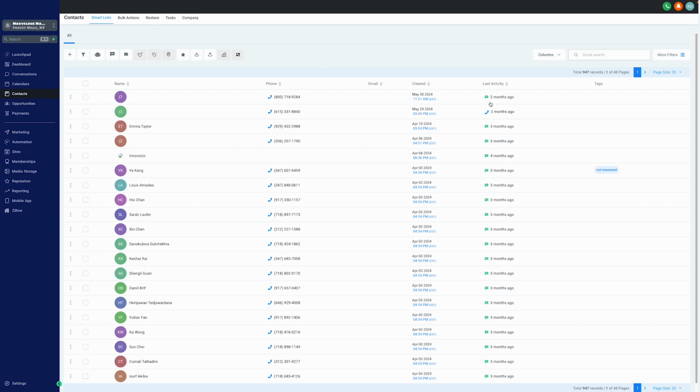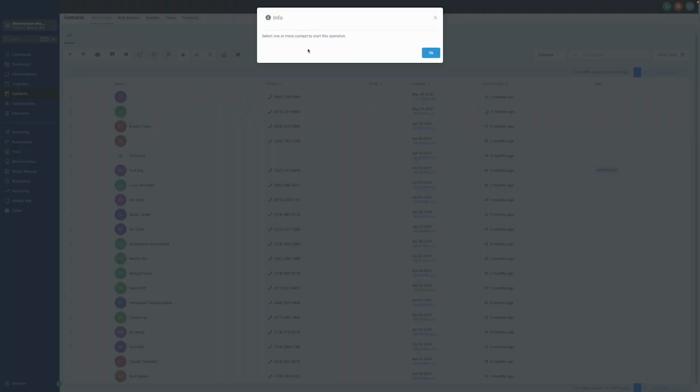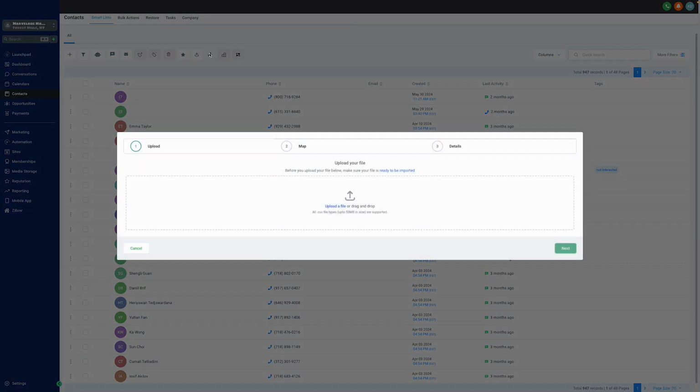In here, we can also upload contacts in bulk as well. In order to do that, as you can see, we can export contacts and import contacts as well. Again, to upload contacts in bulk, all the files need to be CSV files. And if the files are CSV files, again, there is no limit to it. We can upload contacts in bulk with no limits.